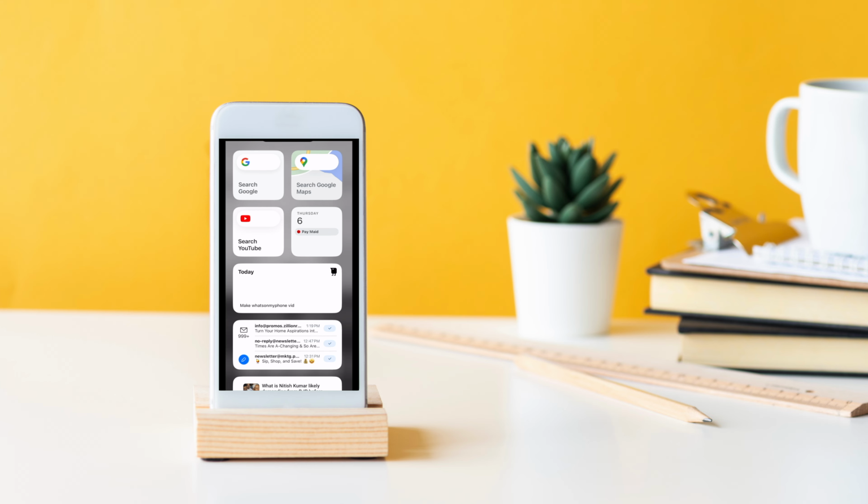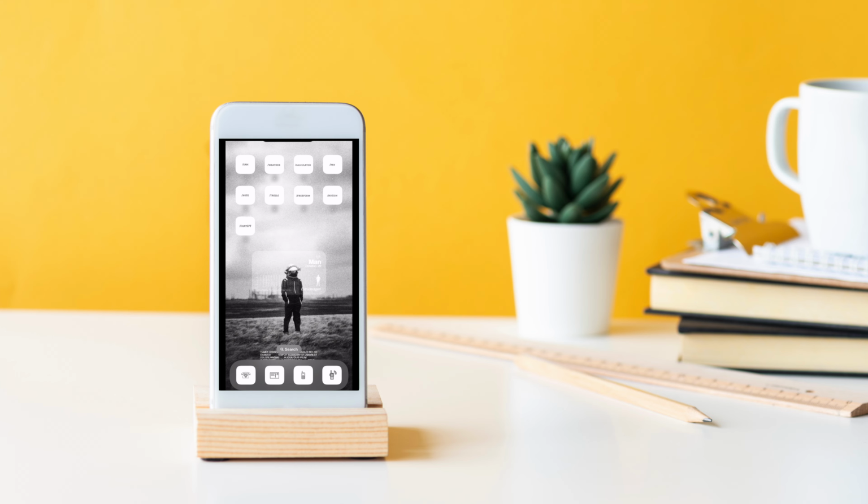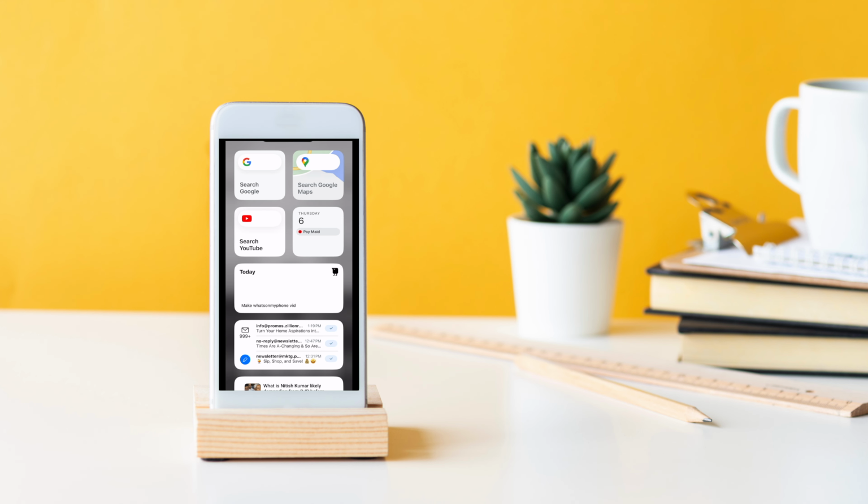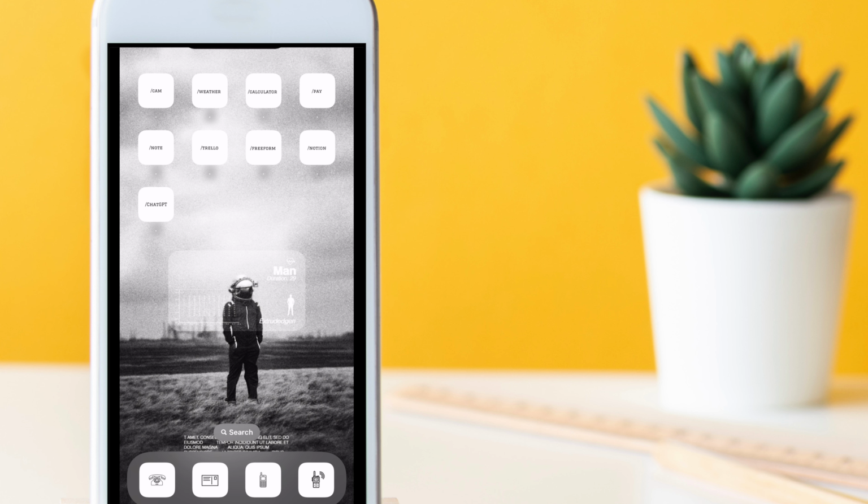Not that important, but I just quickly check the updates of that, so I can just swipe it and I can see all the important stuff when I need to. Even if I'm driving, I can just quickly go to the maps or YouTube if I want to just listen to music. So on my home screen, these are the apps that I use.